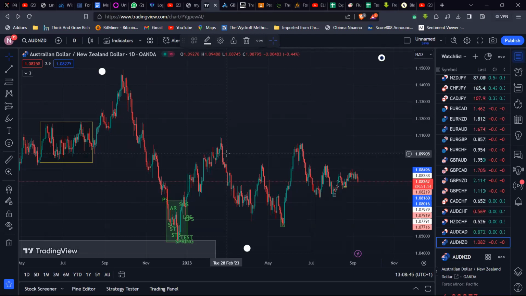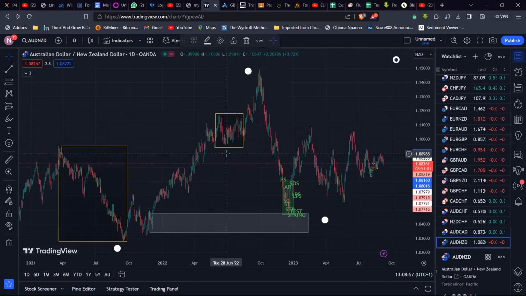There's a context behind everything. Even though you can see the market is bullish, you would say this is the daily chart. So at the time, everybody's thinking, oh, this market is very, very bearish. But because I have a clear context as to what I'm looking for, I know that we are in a bullish market overall. And we are approaching an area that I'm interested in buying from.